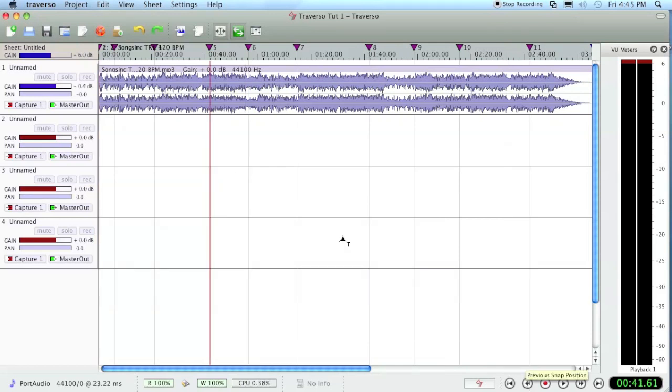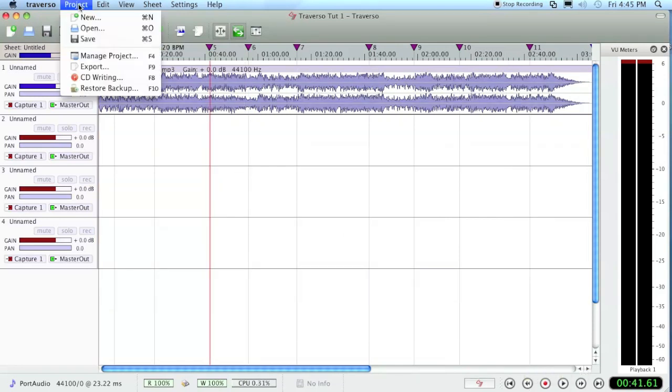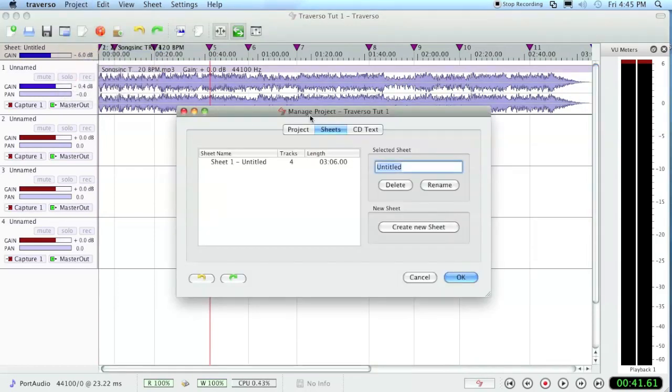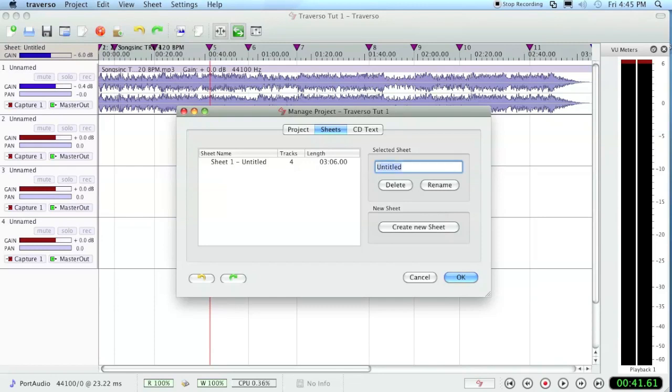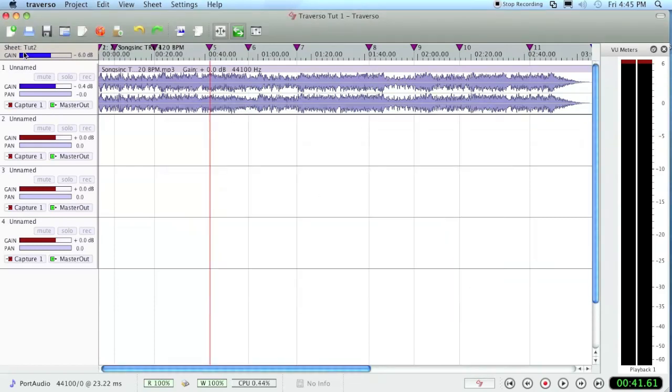I also want to show you how to save the project before we get too far. You go under Project, you go to Manage Project first, and you give it a name. The actual project I call Traverso Tutorial 1, which you see up here. Then they also have this thing called Sheets, which is this over here, and it gives this page a title. And you need to put a title in there so that it gives the MP3, when we export it at the end, a title, or else it'll say untitled. So we'll just call that Tutorial 2 for now. You actually highlight that. Sorry, then you hit Tutorial 2, rename, and it should be there, and it should appear here when you click. There you go.